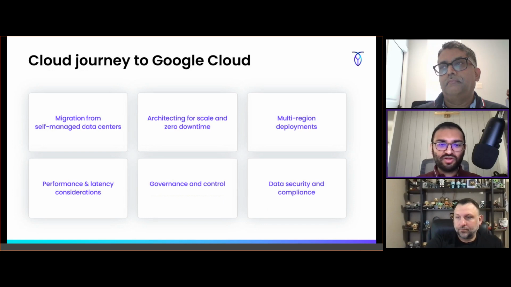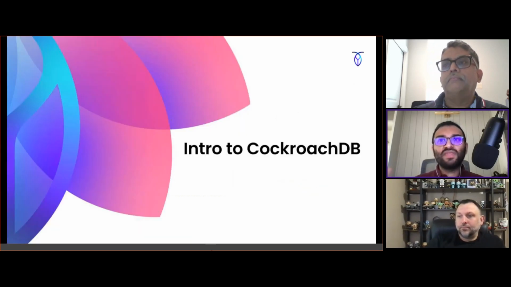They're located everywhere across the globe, taking advantage of those first-party services that are available for better governance, security, and compliance. But having said that, one of the things that they also need to address is not just the application perspective. They're taking that journey, they're modernizing their application, but they also need to modernize their database to complete the entire picture, right? To make sure that it's fully modernized.